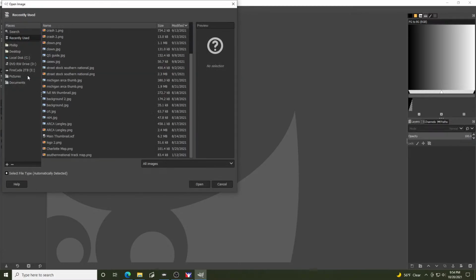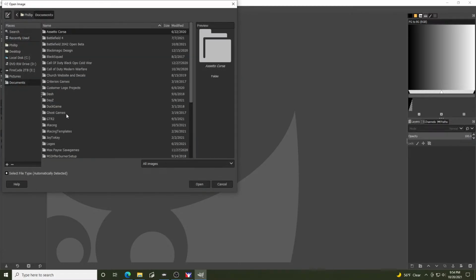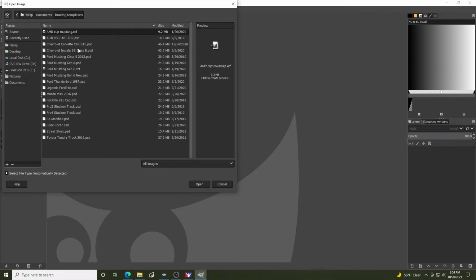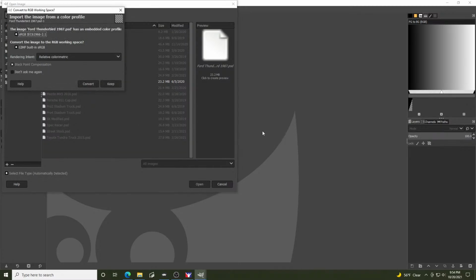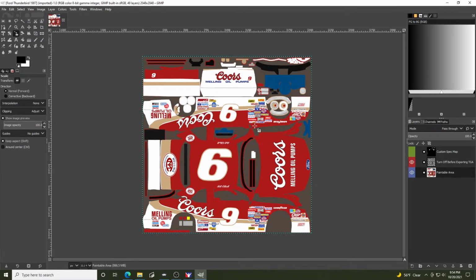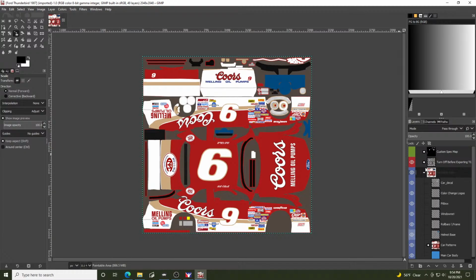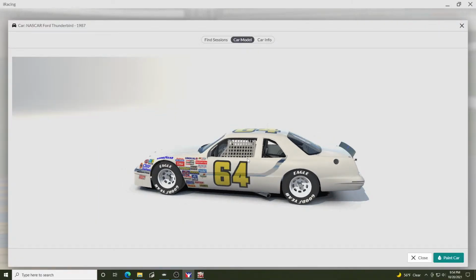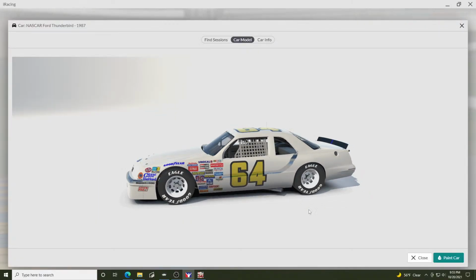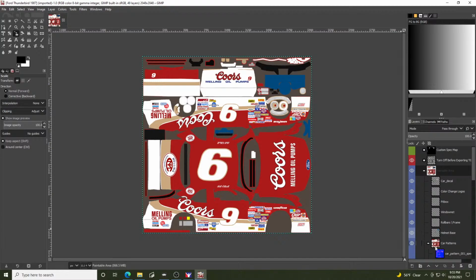I got all of my templates in here somewhere. God, it's been too long, man. It's been too long since I've done this. Yeah, getting the meshes to align is so hard. Do you know how to do it so that it updates live on this part of iRacing? Because that made a big leap for me.